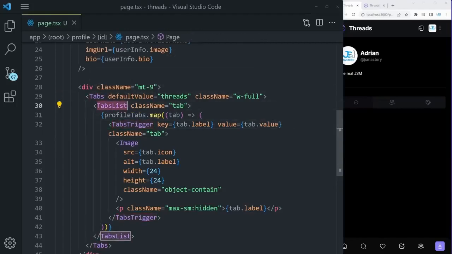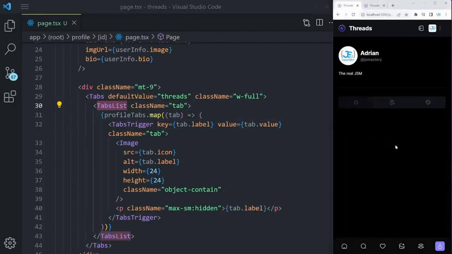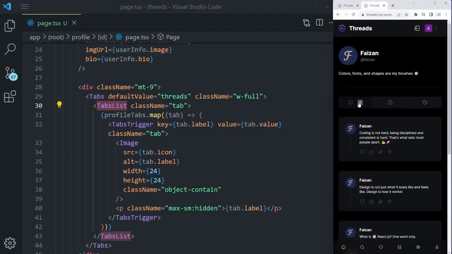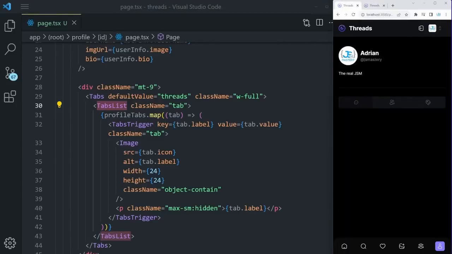trigger or tabs list. But of course, by reading the documentation, you would be able to figure this out on your own as well. Now, with the threads one, we also have to add this number saying how many threads does a user have.